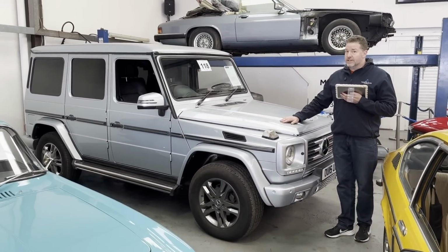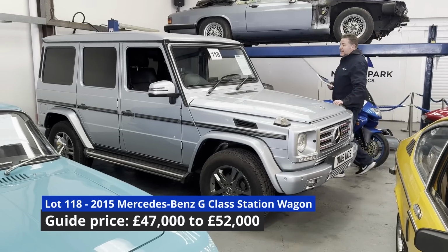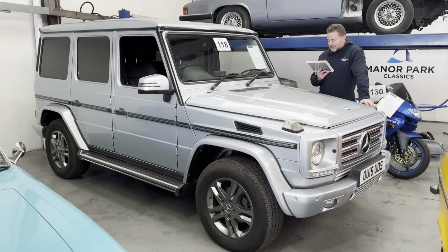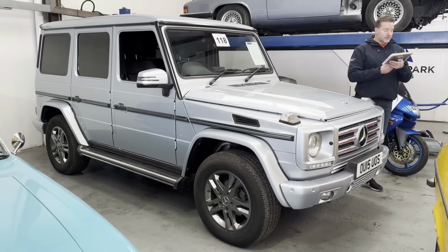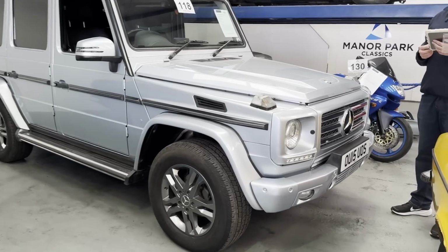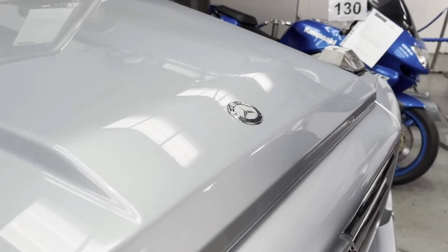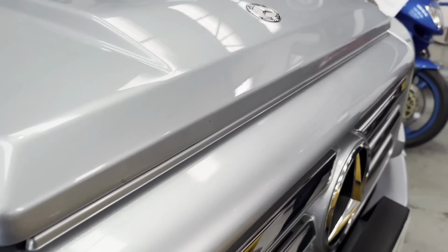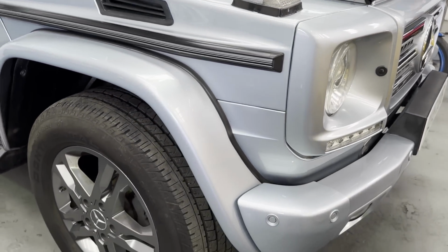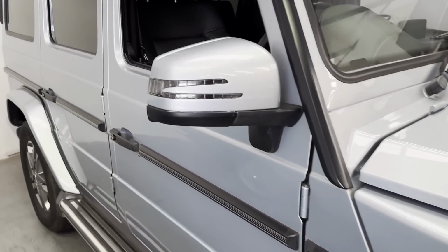You'll see here as well, she's back in, lower reserve, ready to go. This is a 2015 Mercedes G-Class, Gelände class, station wagon, 36,000 miles, offered for sale. Bought 2 years ago from a Mercedes main dealer as an approved used car. If you've ever bought an approved used Mercedes, their pre-sales prep is ridiculous. The amount of time and money they spend on them. They spent over 6.5 grand at dealer cost getting this car ready for sale 2 years ago. That's probably 10 grand in retail money. You can buy it just a few thousand miles later.